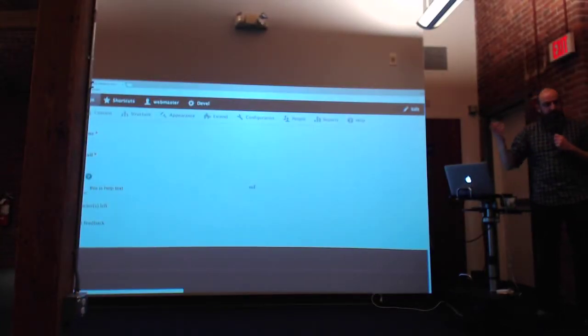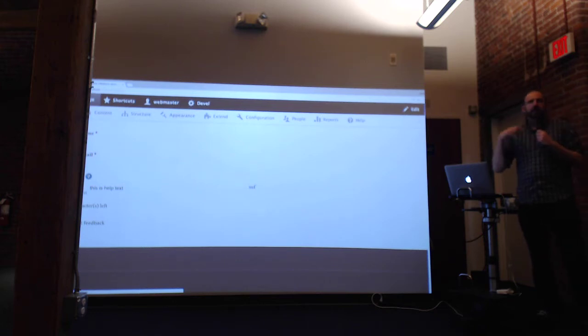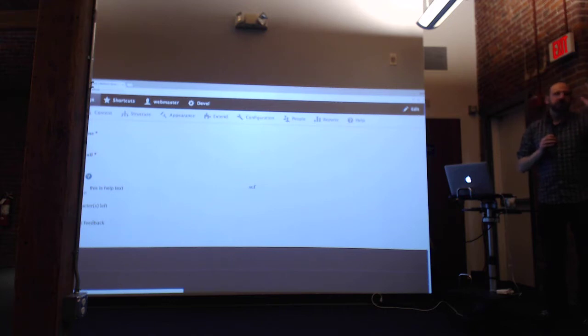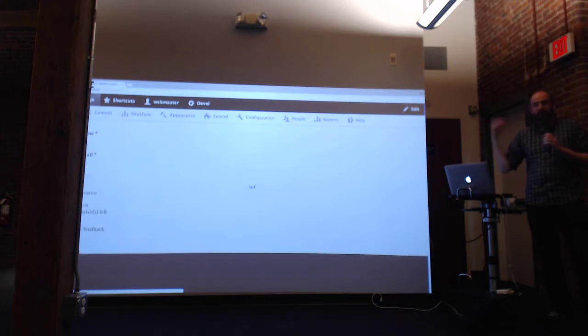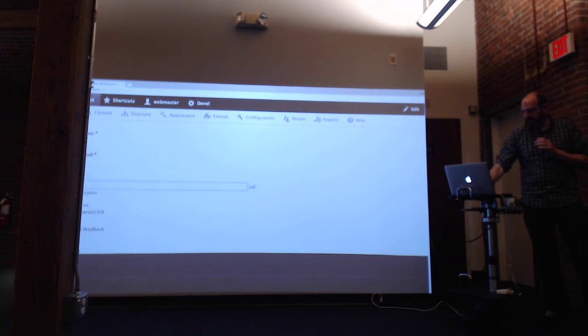So this is the help text, and it gives you a little bubble. You've got to decide on your use case for your form. I use these help text bubbles for descriptions that people only need to read once, and when they come back to the form, they'll never read it again, so it makes the form nice and clean. Descriptions are really important. If you just need to tell someone something, you just display that text. I have very specific use cases. When someone wants that ridiculous amount of help text that just gets into like a definition, you've got to just tuck it away because your form will get overwhelming. And this is the character count.